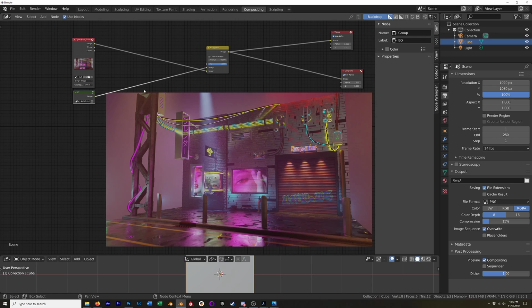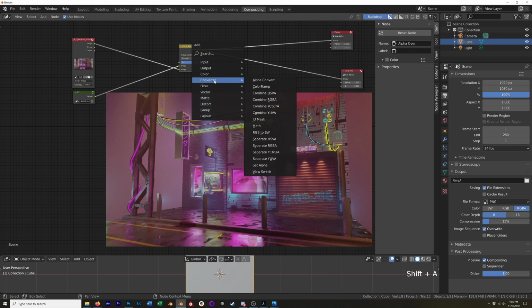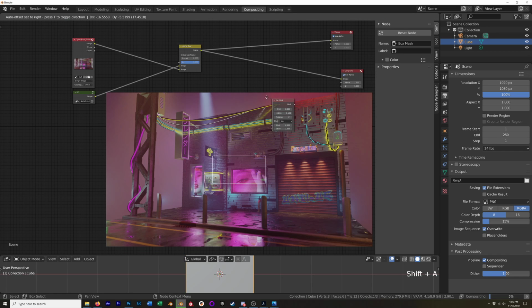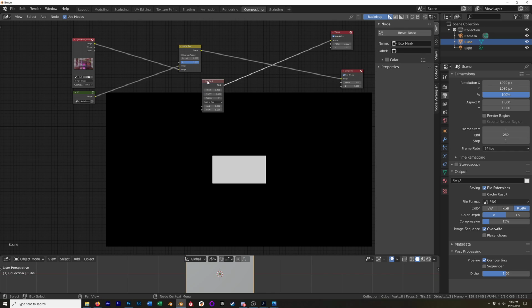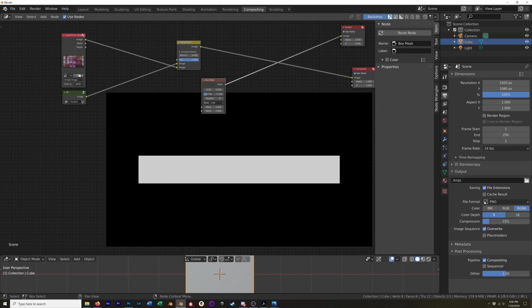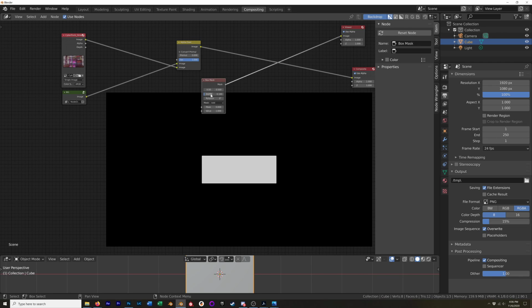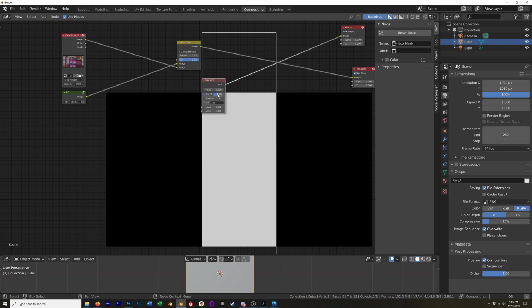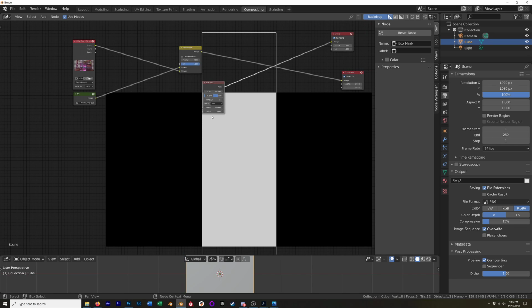Okay, like I said, I want to do a color overlay next. So let's Shift A, and I'm going to add another matte, and this is going to be a box mask. Control Shift click on this so we can see it. I'm going to go to 1 in the vertical.